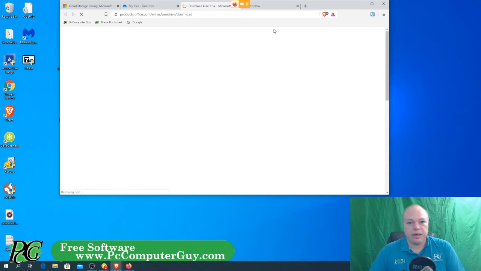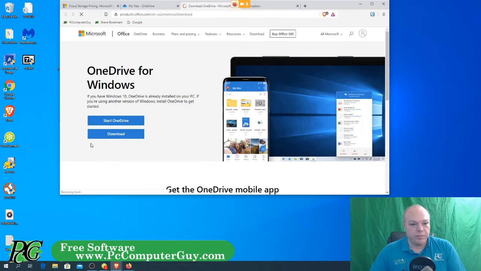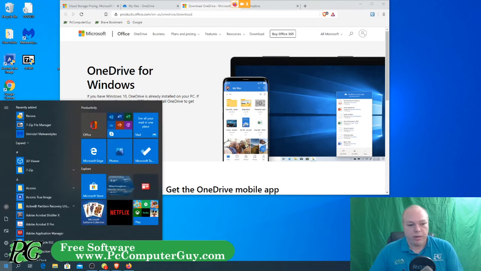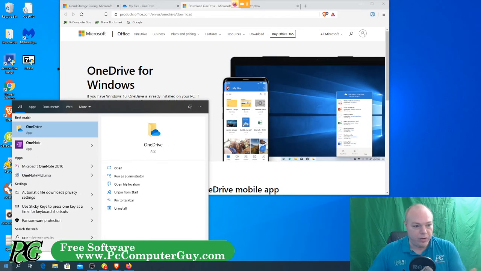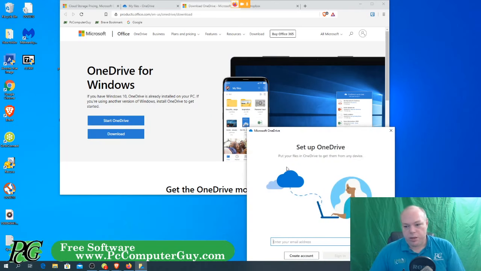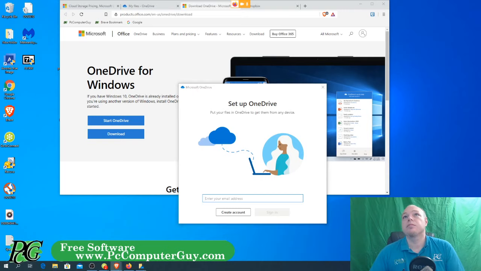We don't need to download it, like I said, so we're just going to click Start down here. And remember I told you, you just type what you want. It's a really nice feature, actually from Windows 7 on. So I'm going to click Start down here, and I'm not going to click in any box. I just start typing right here. Helps if I type, the microphone's in the way. And we got OneDrive here. So I'm going to click on OneDrive, and we have the OneDrive app. So the OneDrive app is already on here, and we're good to go.